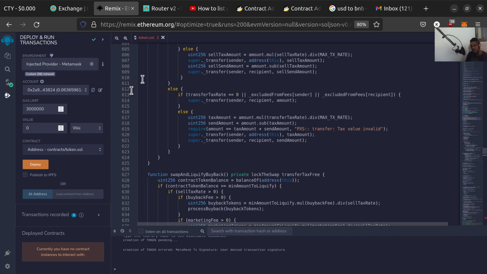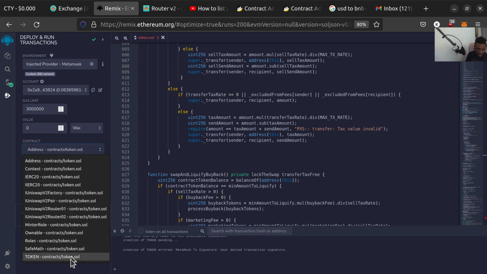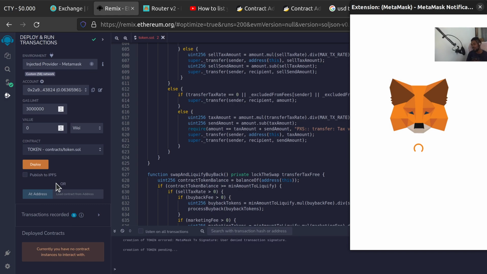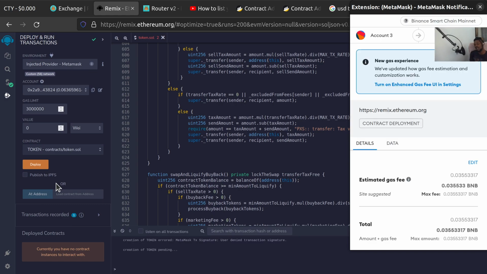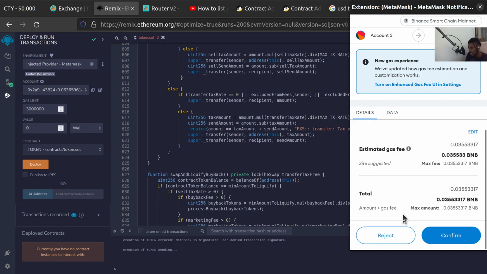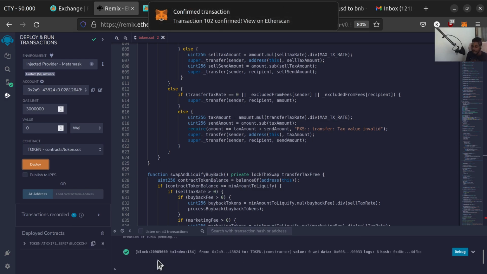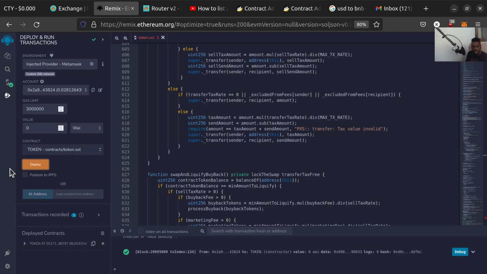Injected wallet provider, so that will load up your MetaMask. If it asks you for your MetaMask password, just go ahead and enter that. Token, deploy. All right, and this will create our token, which we'll then be able to add to PancakeSwap and use to buy and sell, and we'll have all our fees and stuff like this. And we will have to configure some stuff, I believe. So go ahead. Oh well, yeah. All right. So that worked great. All right, fantastic.